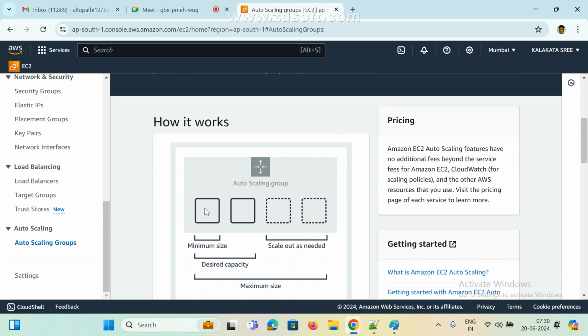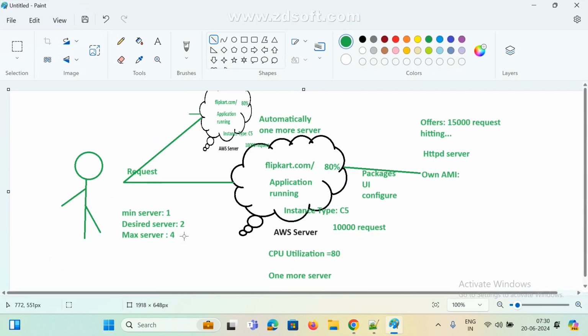Now see how it will work: how many you want as minimum, the desired capacity, and the maximum size, how many instances you need to create. Min means how many servers at minimum, I need one server. Desired means right now how many servers you want, two servers. Maximum servers, if the instance reaches the particular usage condition, how many servers you want to create, maximum 4.